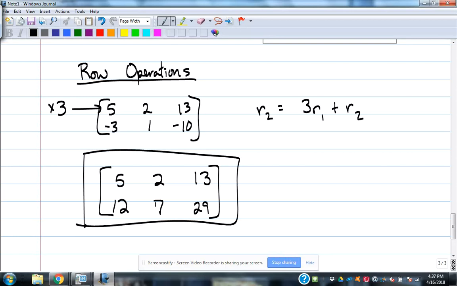That's the thing your calculator is doing. When you do RREF, in the background it's doing a lot of algorithms to get the matrix into that ones and zeros kind of format. It's doing a bunch of those.